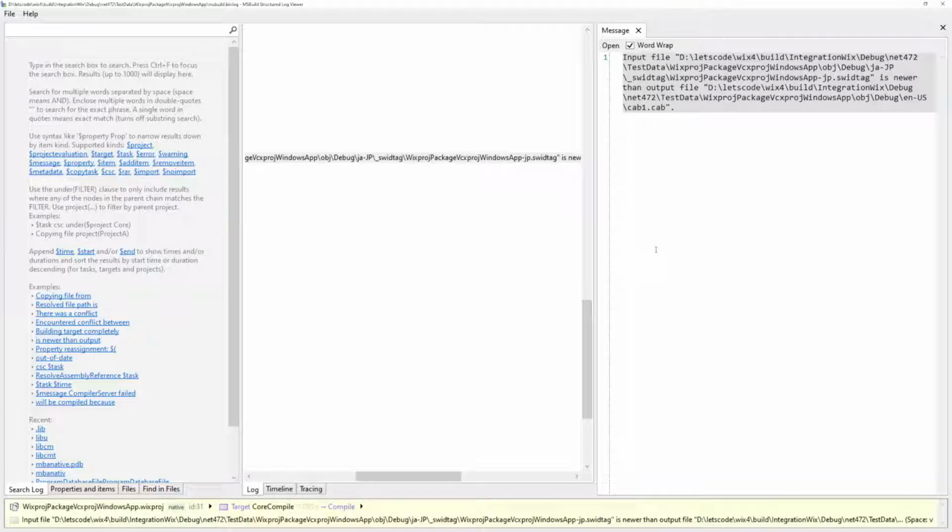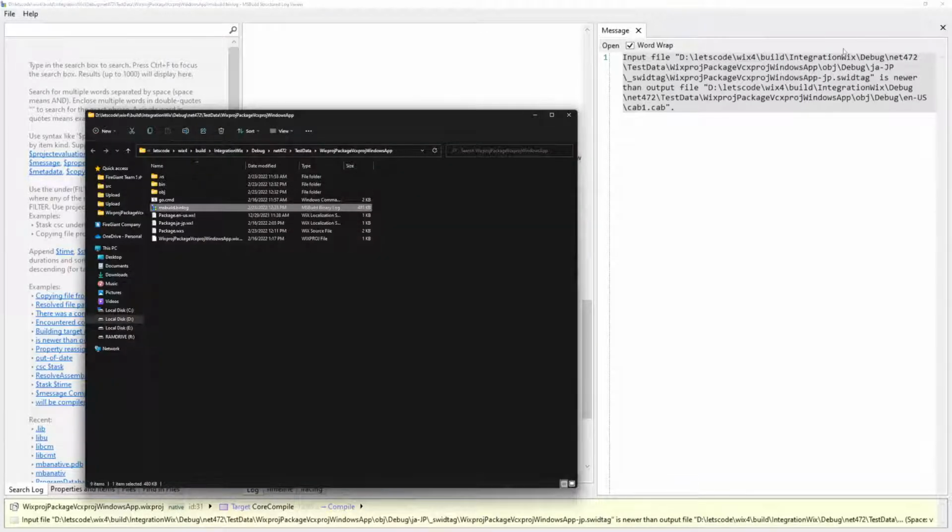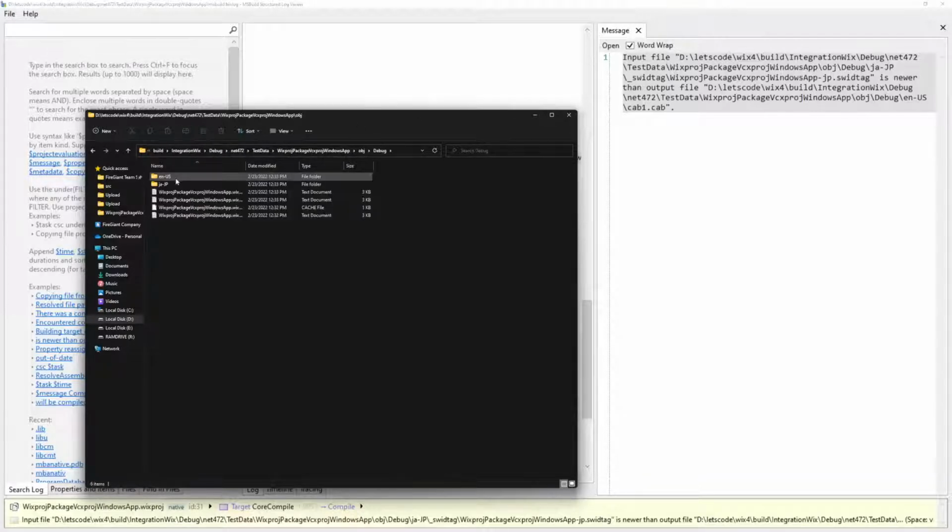All right, so let's sit and think about the problem a little bit more. The enus build is first. That goes through and it does its build. Let's look at that output folder. So all this got built to obj, debug, enus.